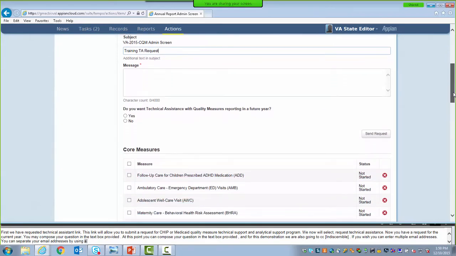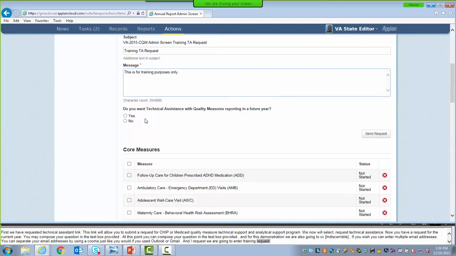to any email you would typically send. Then in the text box, we will enter a brief message indicating our content-related question. Note that there is a 4,000 character limit. And as you can see, we've used 35 out of 4,000 characters, and this is written in gray at the bottom left of the text box.